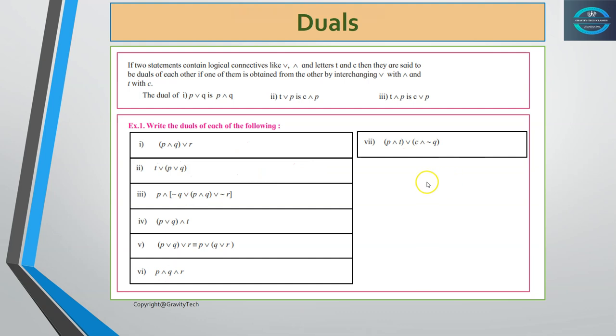Now let's see how it is. So the first is P and Q or R, so P or Q and R, right? T was changed to C, 'or' to 'and', P and Q as it is, and 'or' again became 'and'. P, negation of Q, and negation of R as it is are kept. Just 'or' becomes 'and' and 'and' becomes 'or', and in the contradiction too. P or Q or R, and 'or' is replaced with 'and' everywhere. So this is what we actually discussed. This is how we can find the dual.